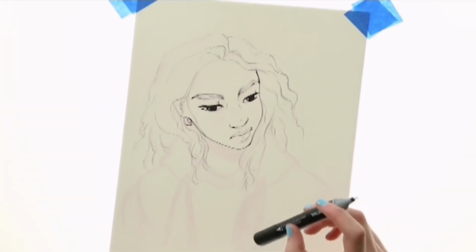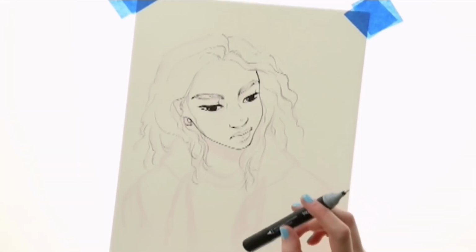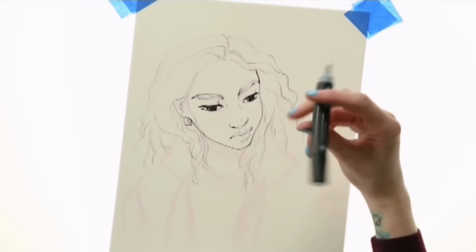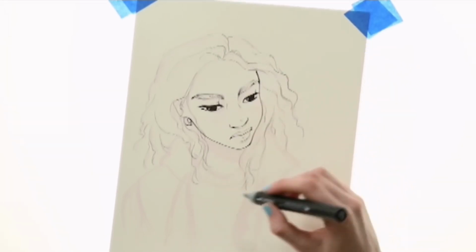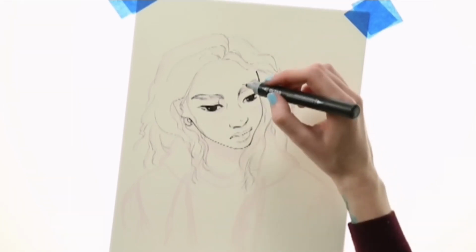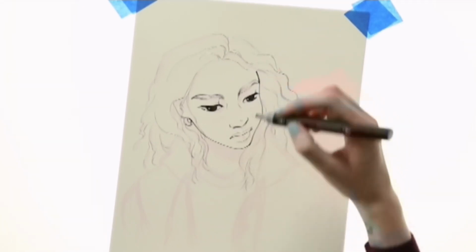We want the clothes to have a different, distinct appearance from the face and from the hair. So I'm going to use the thin side of the detail pen so it doesn't overwhelm the face, but I'm going to use much more decisive strokes than I used in the hair. This will make it feel really solid.